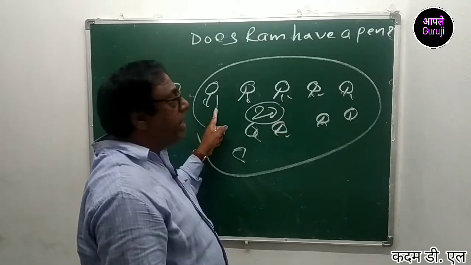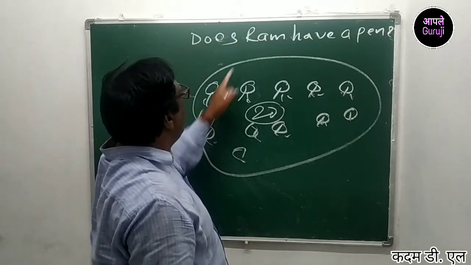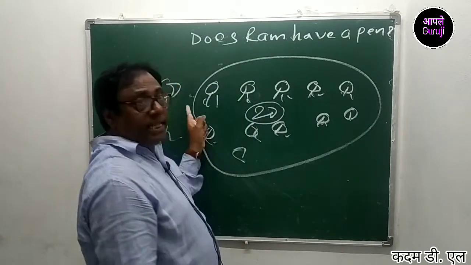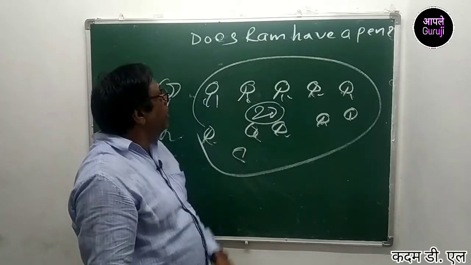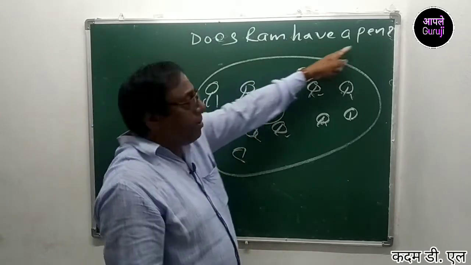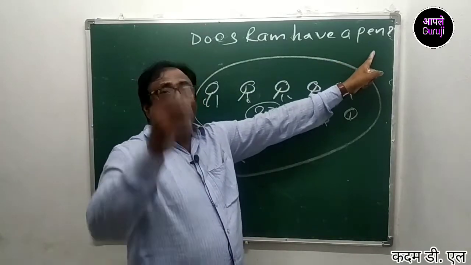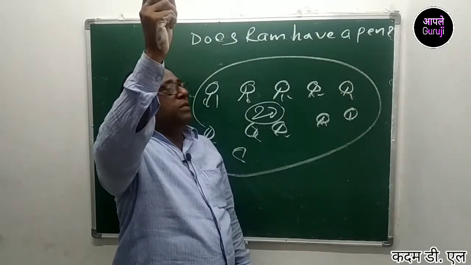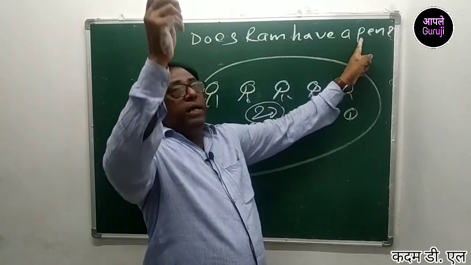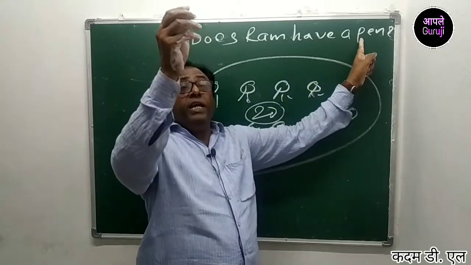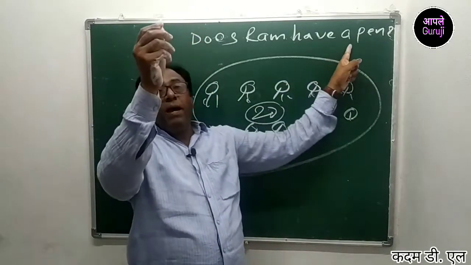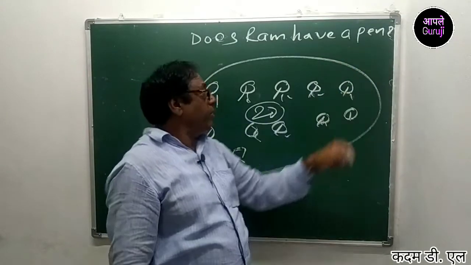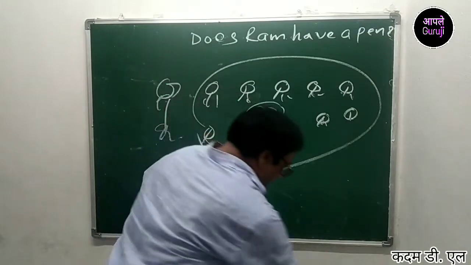One of the students, whose name was Ram, the teacher will ask. As soon as the teacher comes into the class, he asks the student, "Ram, does Ram have a book?" Ram shows by raising his hand, "Yes sir, this is the pen. This is my pen, sir. I have a pen to write correctly." "Very good. Now put your hands down."